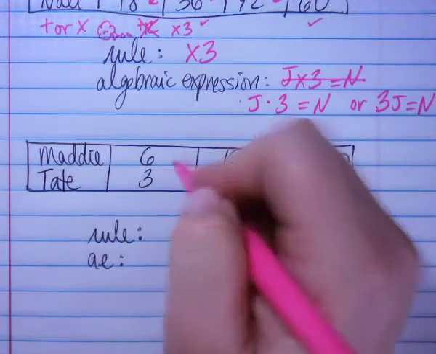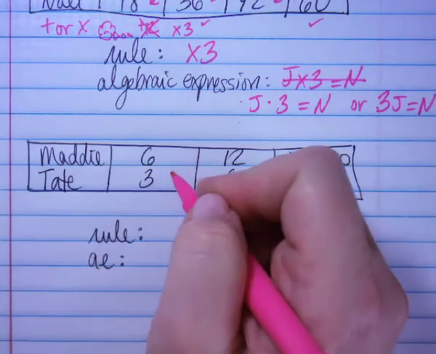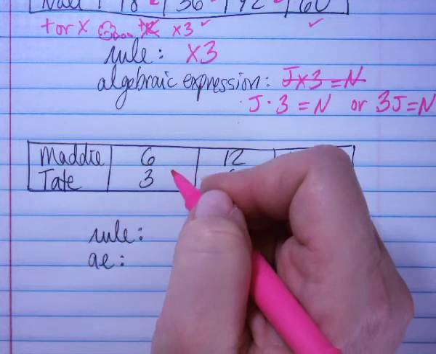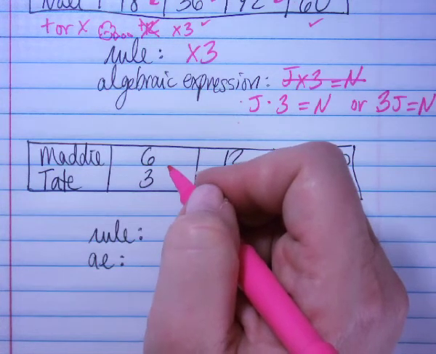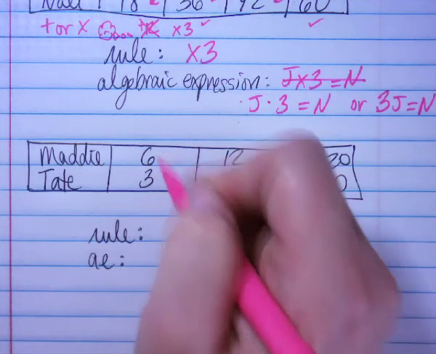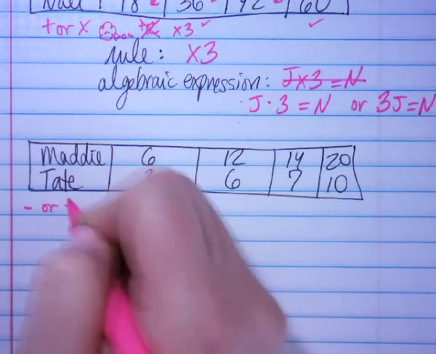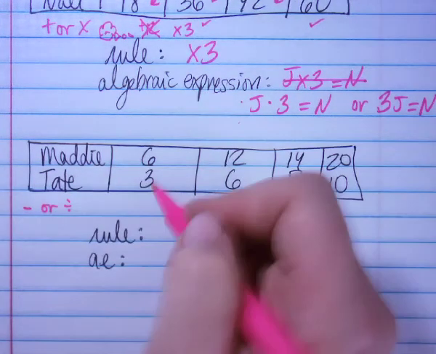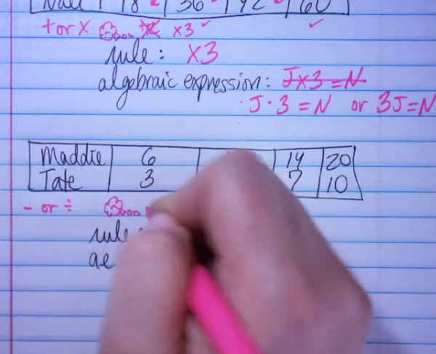All right. Let's talk first of all about what's happening from the top to the bottom. What's going on? Catherine, tell me about it. It's getting divided by 2. Okay, so it's getting smaller, right? It's going from large to small. So we know that it's either subtraction or division. Now, Catherine's saying she's thinking that it is divided by 2.